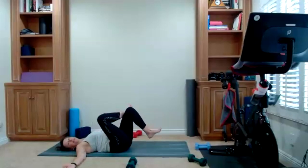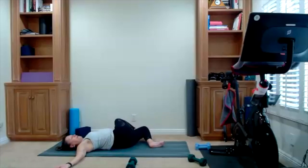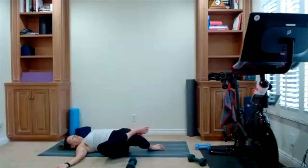Open your arms to the side. Here comes your twist in your figure four. Take it off to one side. Feel the stretch as you take it off to the side. Chest opens. And now we gently bring it to center, off to the other side. And you'll feel the stretch in the other direction. Bring it back to center.